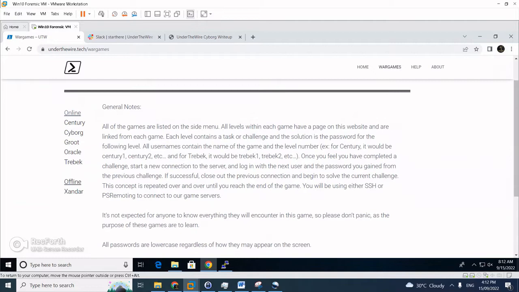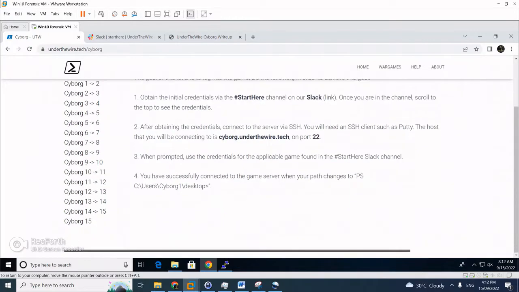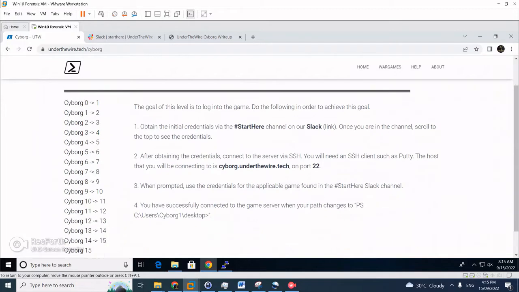For this one we'll answer the Cyborg. I tried the Century first, but unfortunately the server is no longer working, so I moved to Cyborg. Without further ado, let's move on to level 0 to 1. You just have to follow the procedure here.